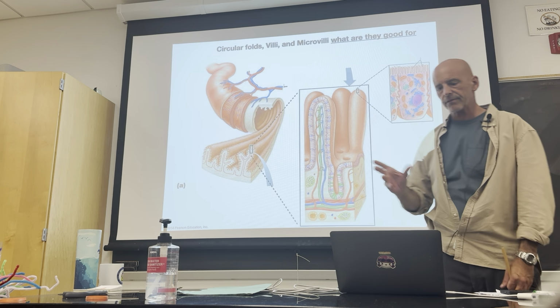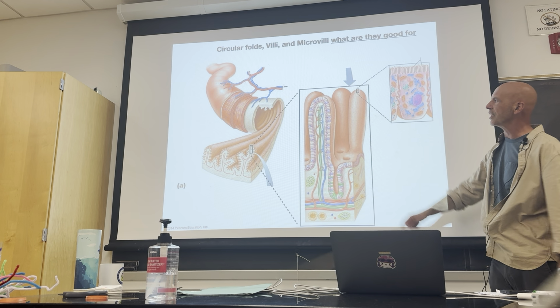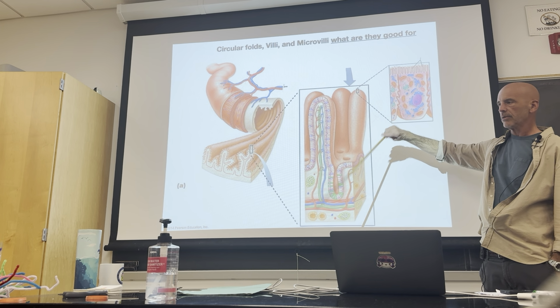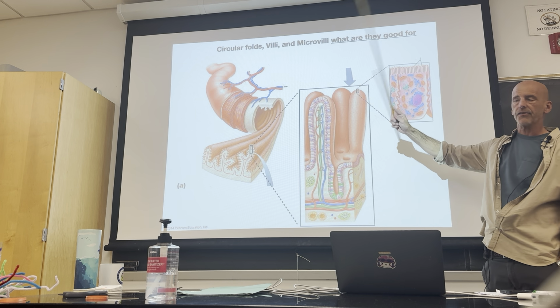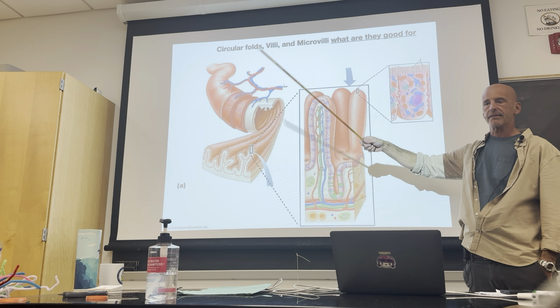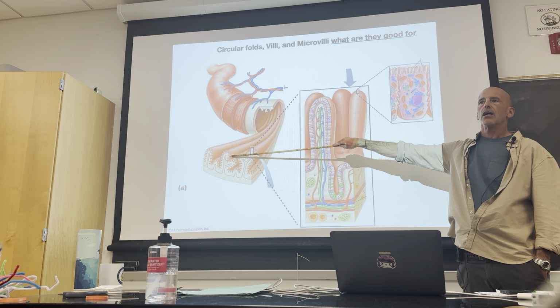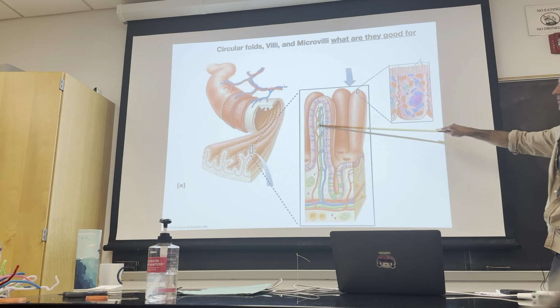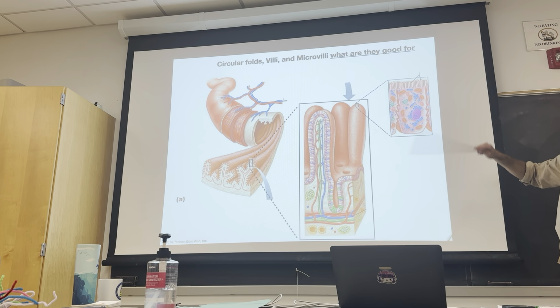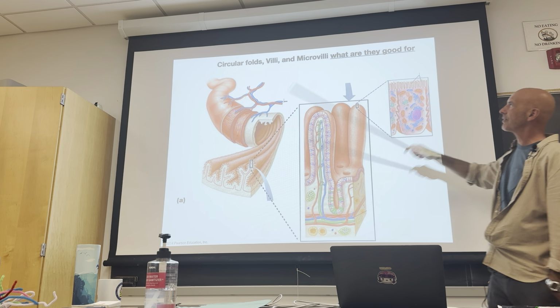And then once you move into the small intestines, the rest of the small intestine is your jejunum. The main absorptive area is the jejunum. You have those folds that are related to that. You've got the circular folds, villi, and microvilli. These layers of folds massively expand what?